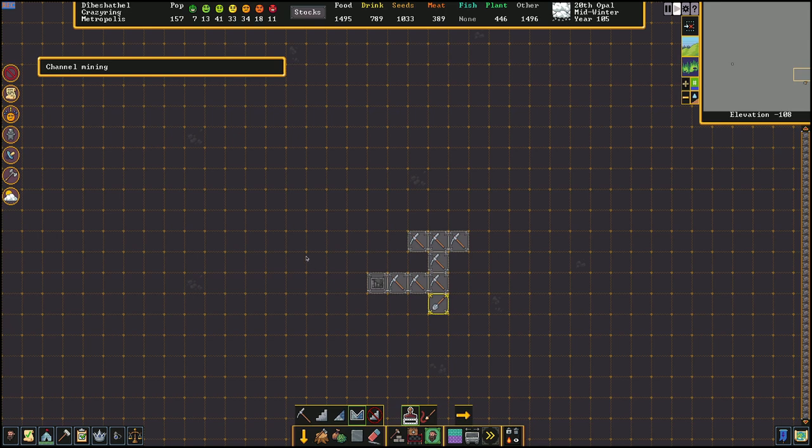Then we're going to press C to go down a layer. We're going to head up here, press here twice, so we get the channel put in there. Then we're going to press M to go back to mining mode. We're going to carve out the service corridor, and we're going to carve out the rest of the T, like so. And then what we're going to do is head up to this part, because this is where the next T is going to be.